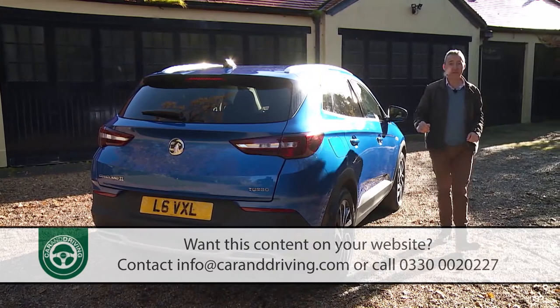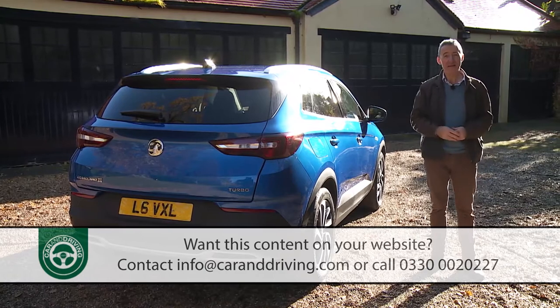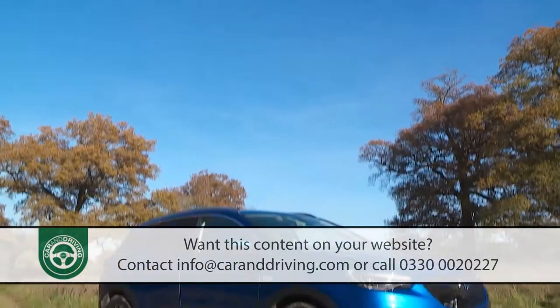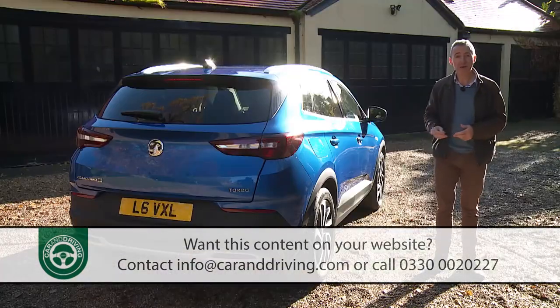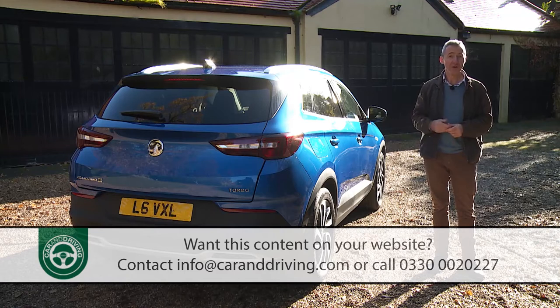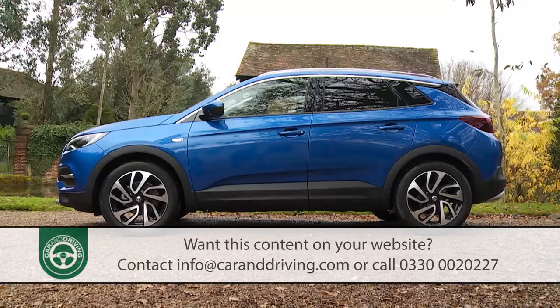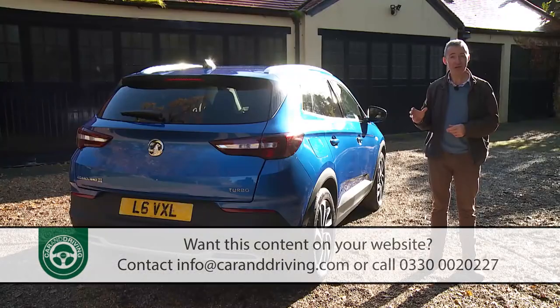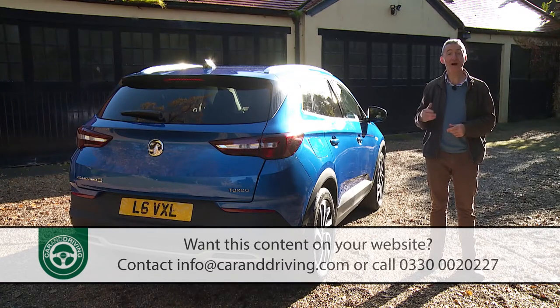If you've gained the impression that this car has been pitched on the pricey side, that wouldn't be altogether correct. Vauxhall has chosen something of a middle ground — there are plenty of comparable rivals that are more expensive. You'd have to find a few hundred pounds more than a Grandland X for a Ford Kuga or Volkswagen Tiguan. You could also easily spend more on a Mini Countryman, Audi Q2, Mazda CX-5, Subaru XV, or the hybrid version of Toyota's C-HR. And Vauxhall rather bravely argues that the Grandland X is large and sophisticated enough in its plusher guises to offer a real alternative to premium badge compact crossovers costing around £5,000 more — models like Audi's Q3, Mercedes GLA, and the BMW X1.